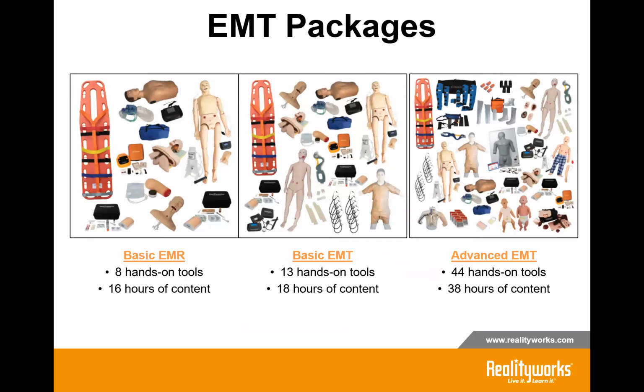I think we're getting to the end of our health science packages. This is our 3 EMT comprehensive solutions to meet every budget and program scope. The advanced EMT packages, those skills lean a little bit further towards paramedic skills, and they feature products like that award-winning ECG simulator, blood pressure simulator, closed fracture trauma mannequin, trauma wound suit, and the BVM ventilation trainer. We've even sold custom components of these packages into public safety programs.